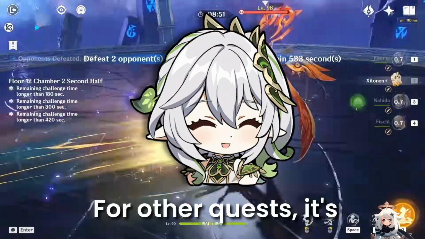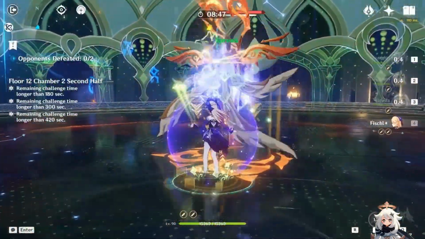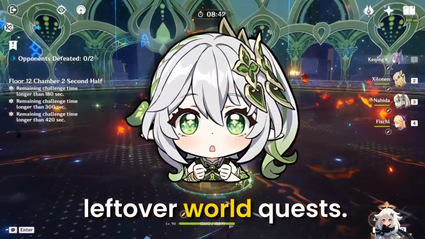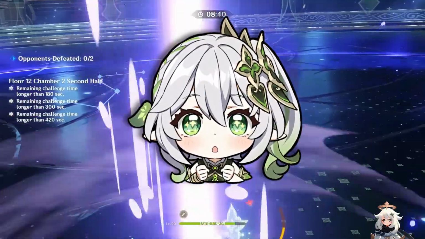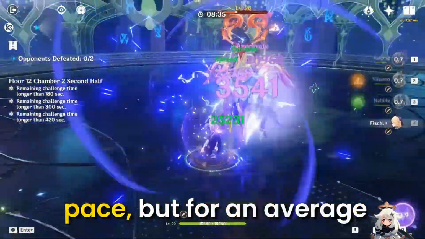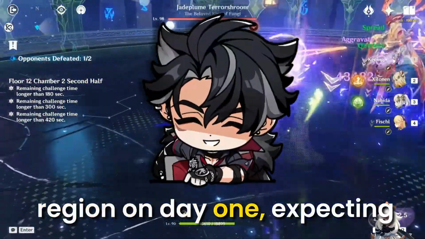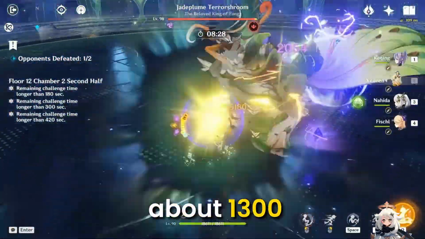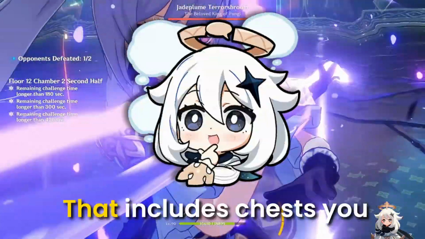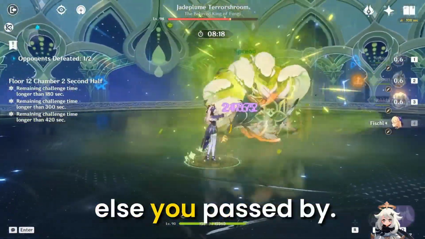For other quests, it's realistic to assume most accounts still have a few side tasks left to do. A fair estimate here would be around 250 Primogems from leftover world quests. While you're doing those, exploration will naturally fill in some of the gaps. Everyone plays at a different pace, but for an average player who didn't 100% the new region on day 1, expecting about 1,300 primogems from exploration during the second half feels right. That includes chests you might have missed, oculi you haven't offered yet, and anything else you passed by.